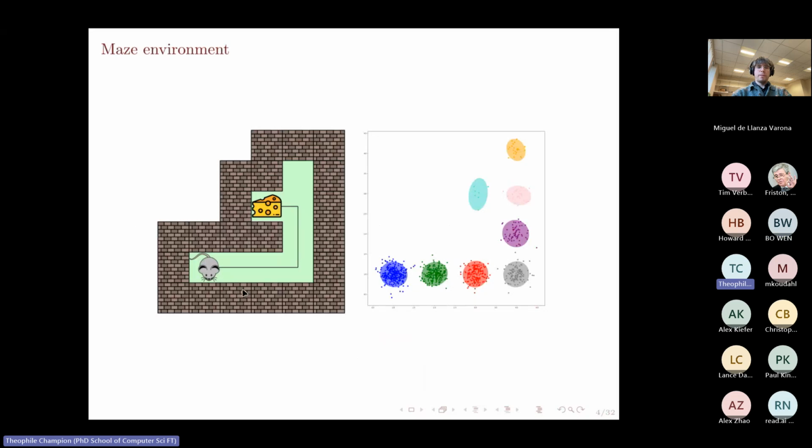So if I want to be a bit more precise about the interaction between the agent and the environment, it goes as follows. So the agent starts in a state. The environment knows the current position of the agent. So it is sampled from a Gaussian centered at this position, and it returns a 2D position of the agent to the agent. That's the observation. Now, if the agent decides to go down in the initial position, the environment knows there is a wall, so it doesn't change the position of the agent and just samples another data point. So even if it has not moved, it will get a different observation and it will keep going.